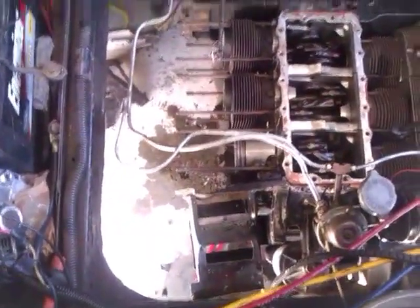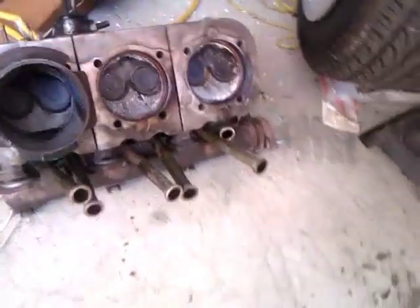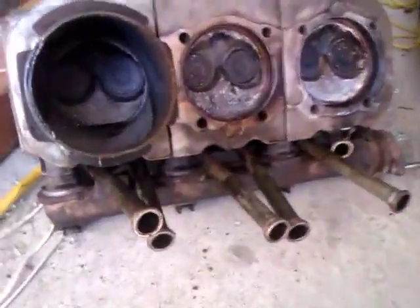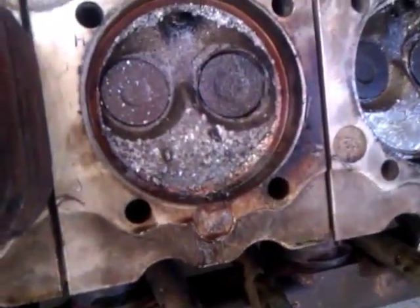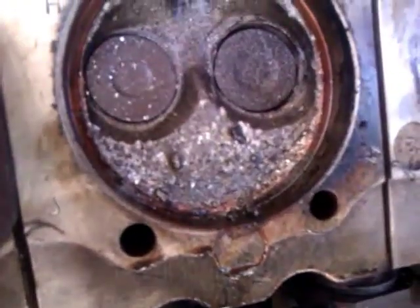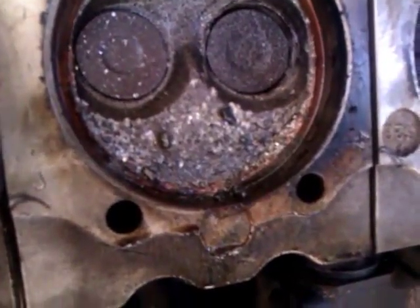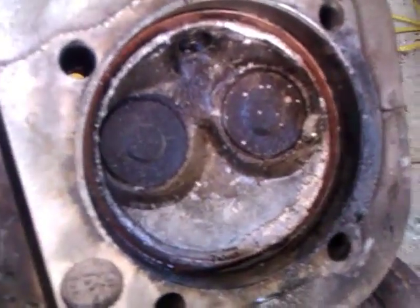Okay, well, I've got the engine dropped down, and I got the head off. Got it all apart now, and yeah, there's a lot of damage in there. Unfortunately, I think I'm going to have to replace all 3 pistons on this side. As you can see in the head here, there's a lot of dents in the head around the valves, like hundreds of hits in this middle cylinder here. And number 6, the one that blew up, has got the same deal, lots of metal bits and dents.